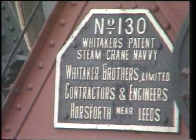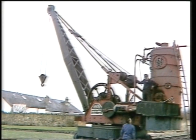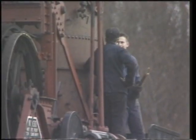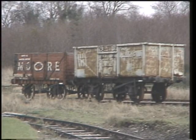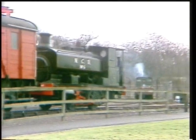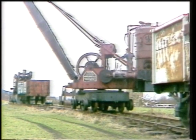Further south at Preston Grange, there is an operational Victorian steam crane navvy. We believe it was built in the 1860s and came from Lady Victoria Colliery near Newtongrange in West Lothian, which we're able to steam not very often because it's an awkward machine to raise steam on and slow, but we do use it occasionally for test purposes and laying track and that sort of thing. It's a very interesting piece of machinery and worth coming to see. Built by the Whittaker brothers near Leeds, the crane has a vertical boiler and a relatively low working pressure of only 60 pounds per square inch.